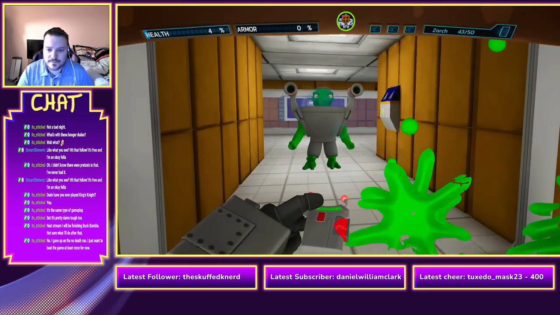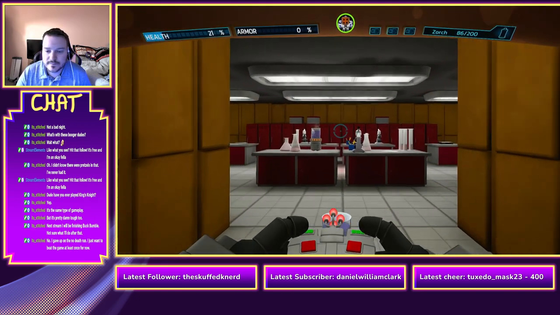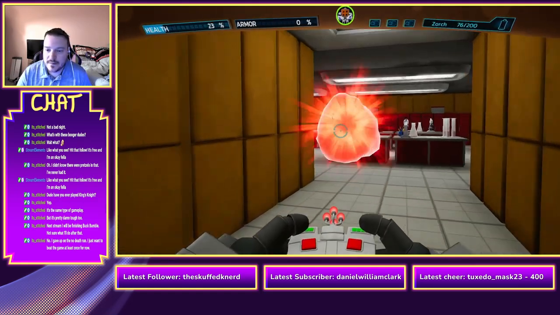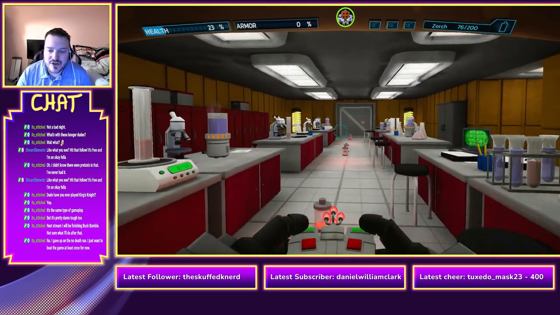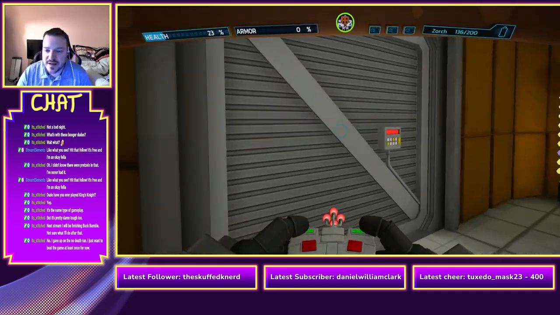Shit. I got slimed again. Oh, I should have played this on Steam with keyboard and mouse controls. Alright, as soon as that elevator opens, we need to shoot. That is what we need to do. Shoot as soon as the elevator opens.